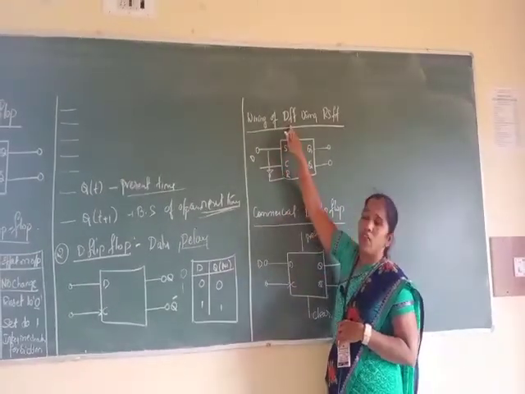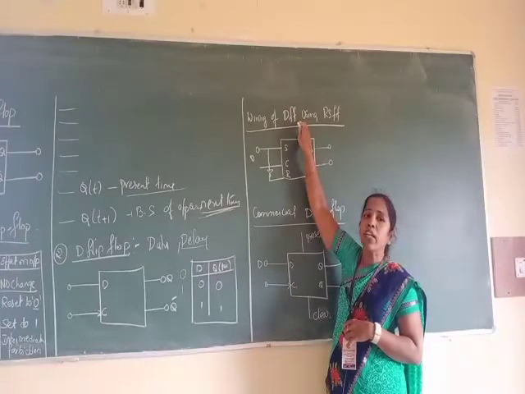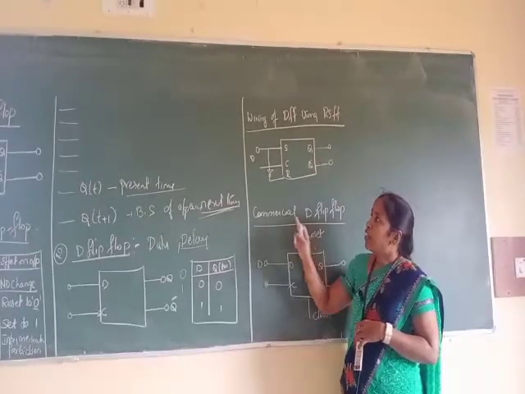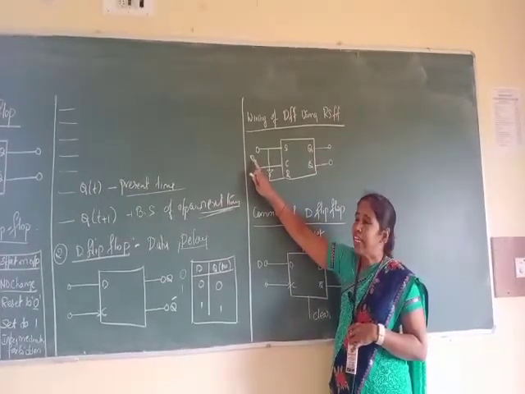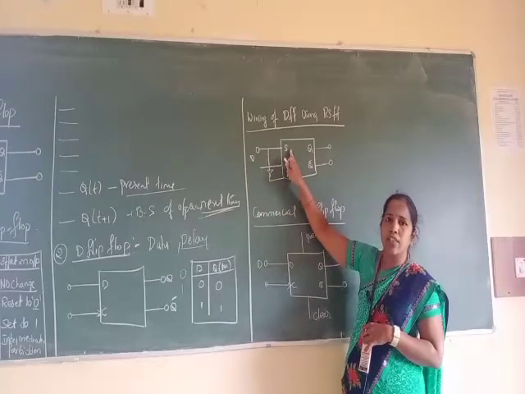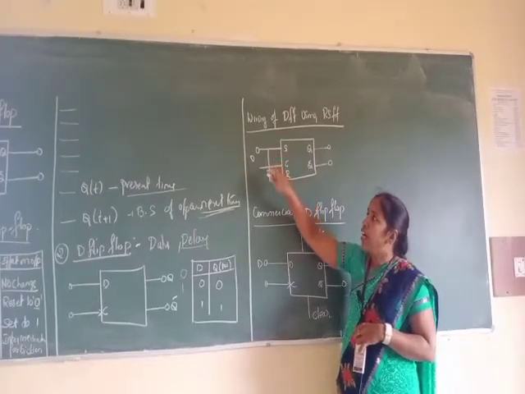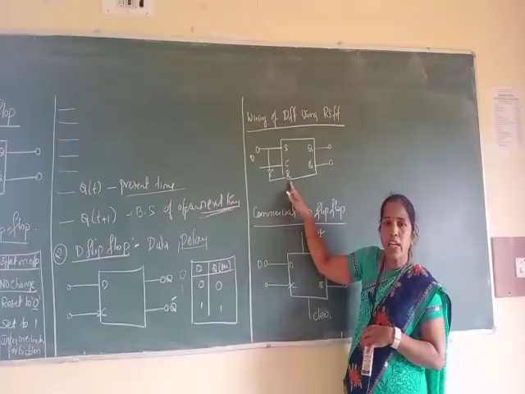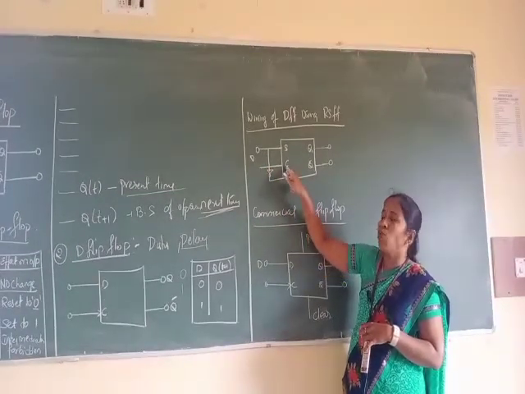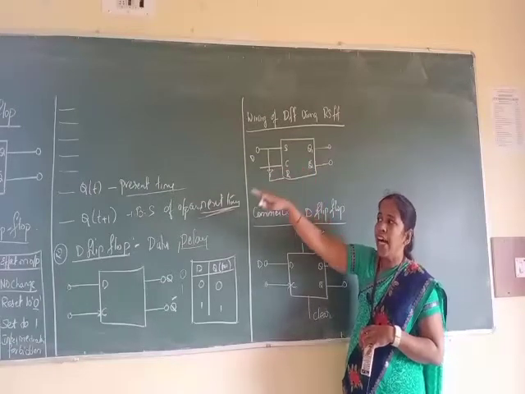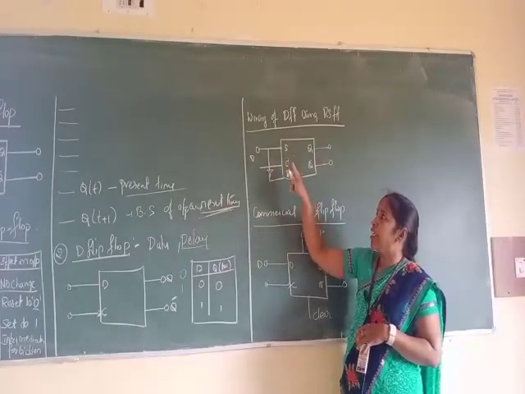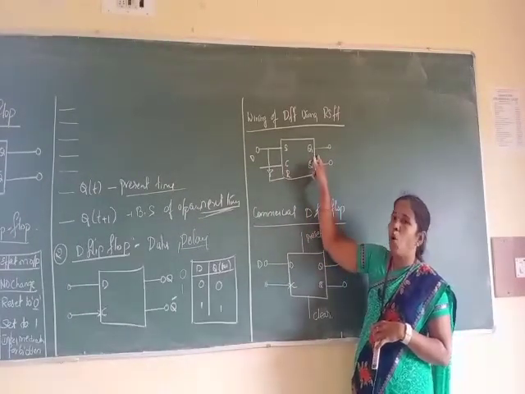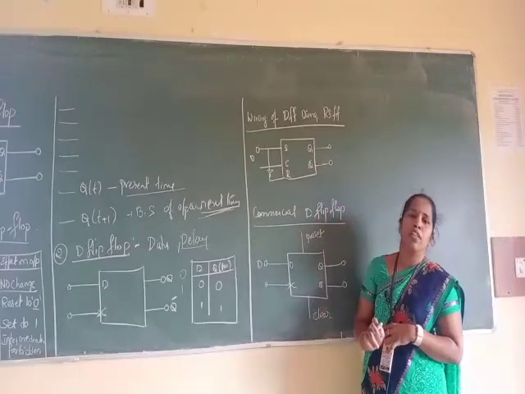Now here I have given one more diagram: wiring of D flip-flop using RS flip-flop. Taking a single input, D is directly connected to S, and I am taking the invert of D, D complement, which is connected to R. Along with that I am using the clock signal. Why? Because the RS flip-flop has 2 inputs S and R along with C, the clock signal, and it generates 2 outputs, Q and Q dash.